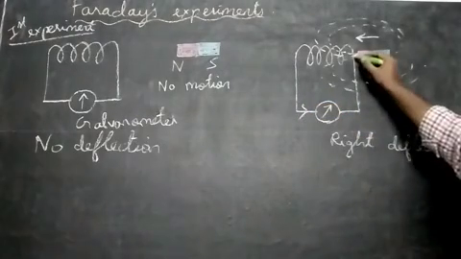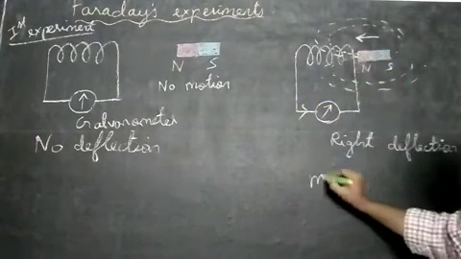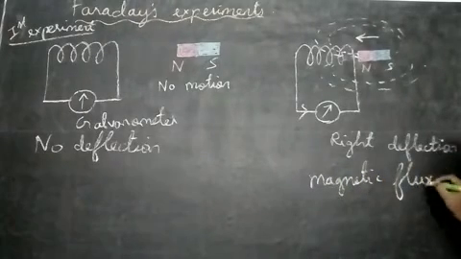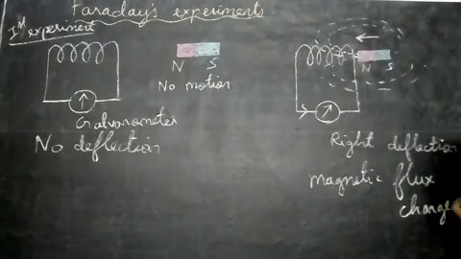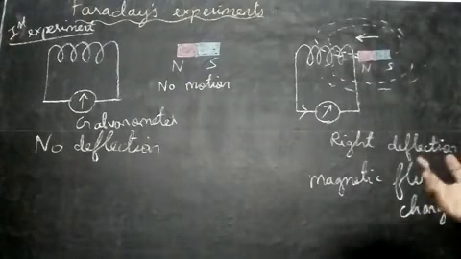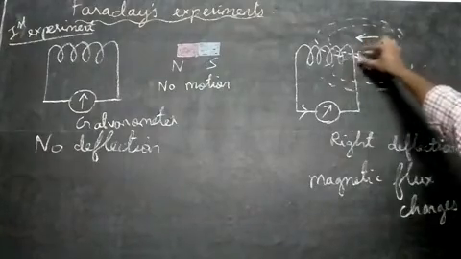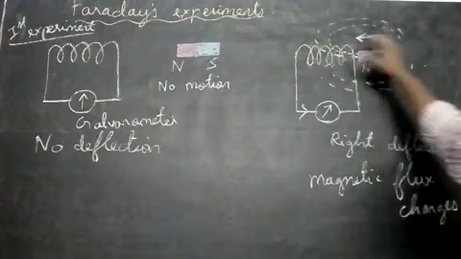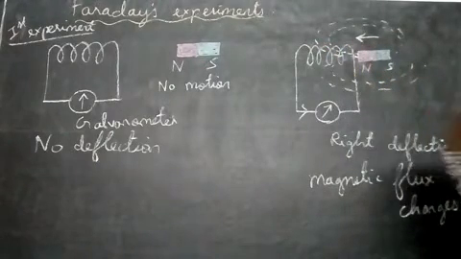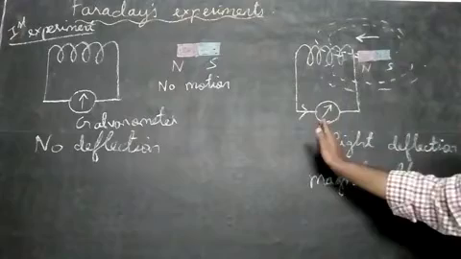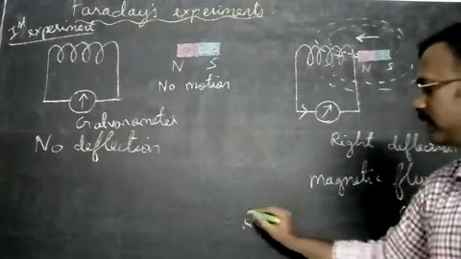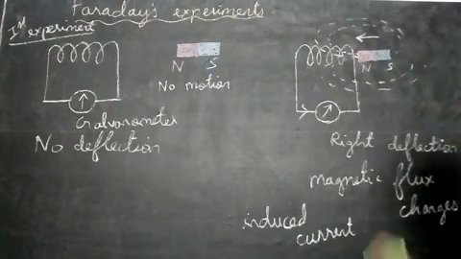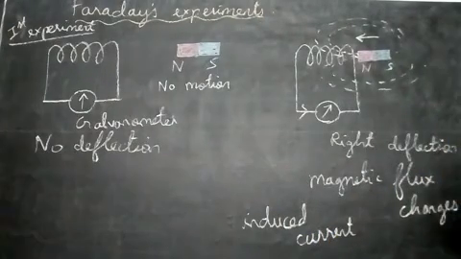In this case, the magnetic flux changes. Magnetic flux, as we saw, is the number of lines per unit area. So the magnetic lines will change. When it is very far away there is no change, but when you push it, the flux keeps on increasing. So that's why current is induced. We can say current is produced, or we can say it is induced current. That happens here. This is about the first and second pictures.